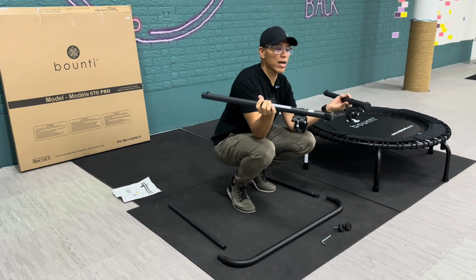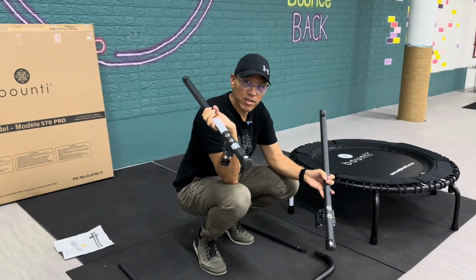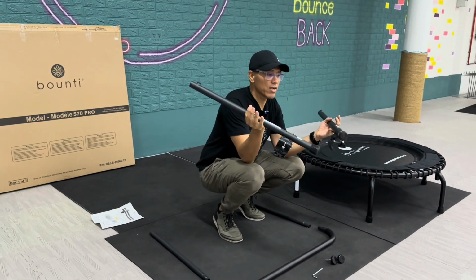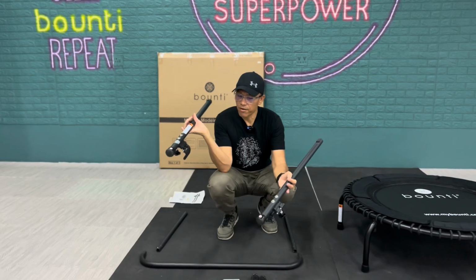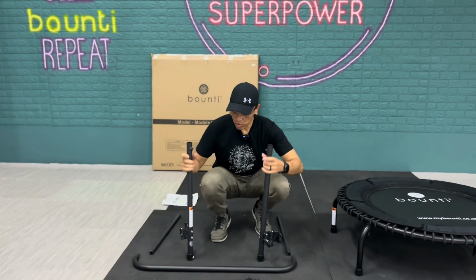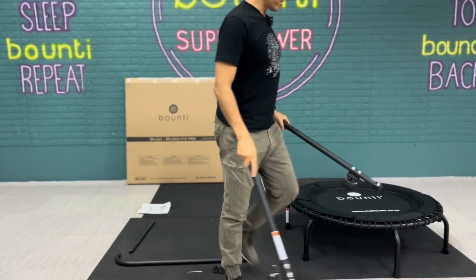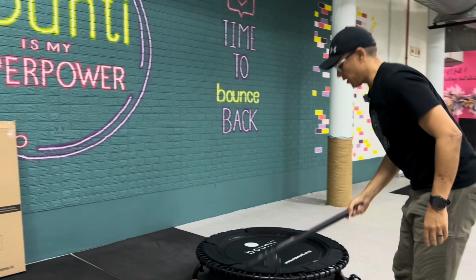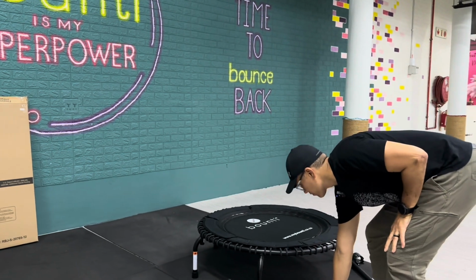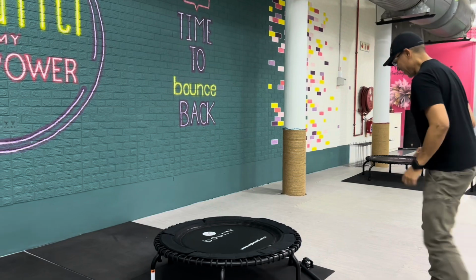You'll notice when you get it, it says R for right, and L for left. Okay, so when you're facing the rebounder, this is the right-hand side, okay, and that will be the left-hand side. So that's what I'm going to start with right away. So let's go for it. Okay, so I'm going to put the right-hand side one over there, because that's the right-hand side. I'm going to put the left-hand side over there. Did I get that right? That's correct, right? Right and left. Okay, let's go for it.